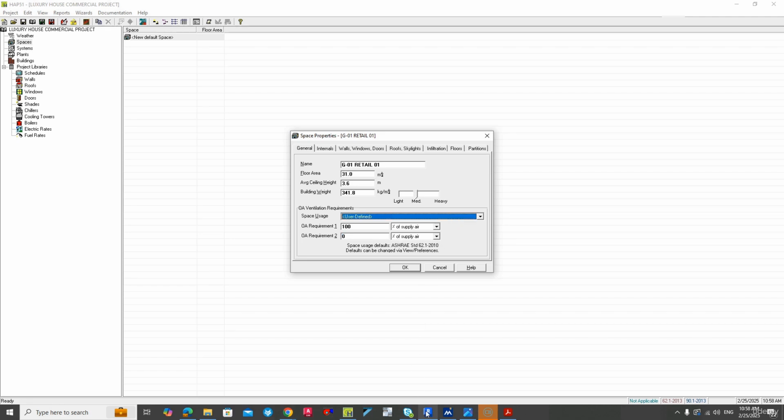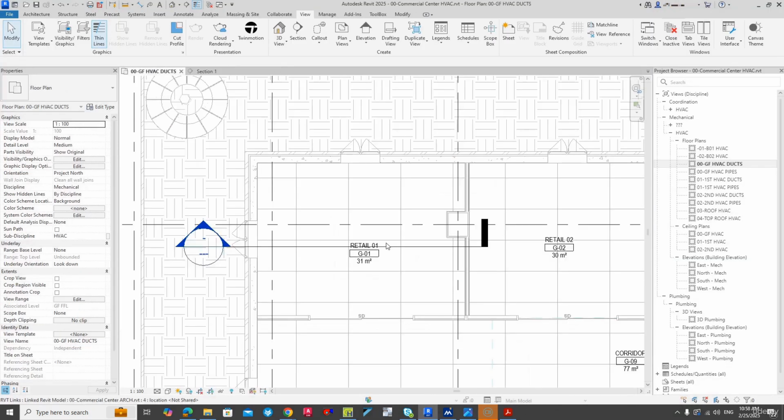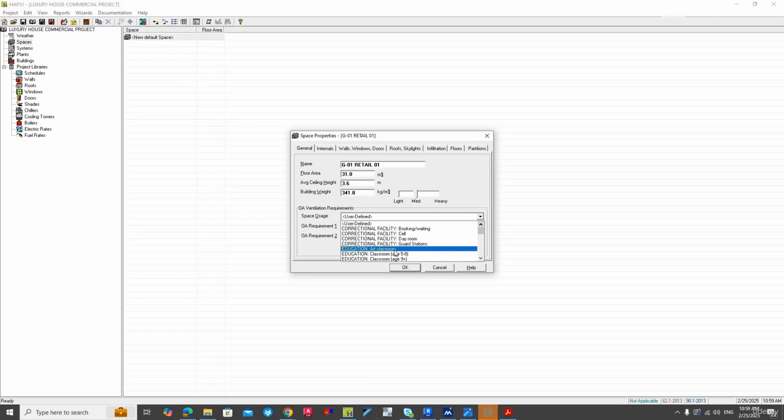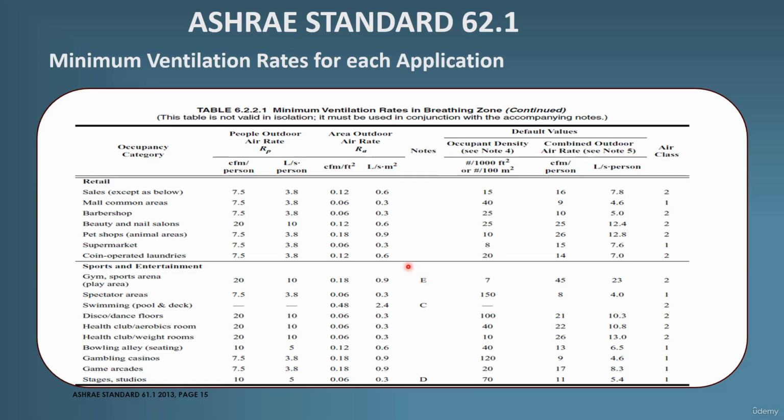Now with regards to the G01 retail one, it's a sales area, so I'm going to choose the sales. As you can see, we have the outside air requirement number 1 3.8, and here outside air requirement number 2 0.6 liter per second per square meter.